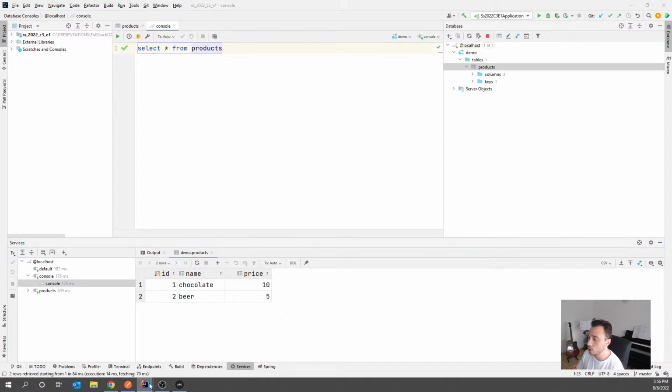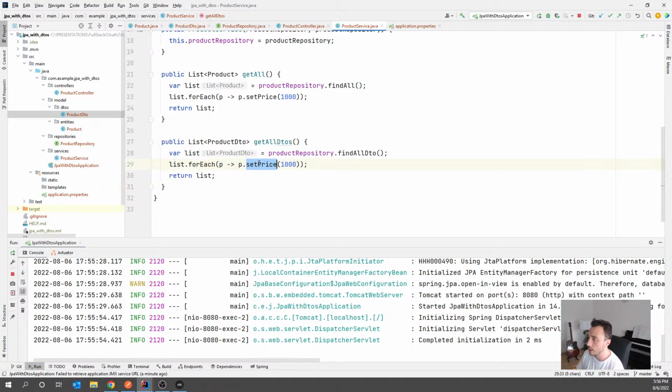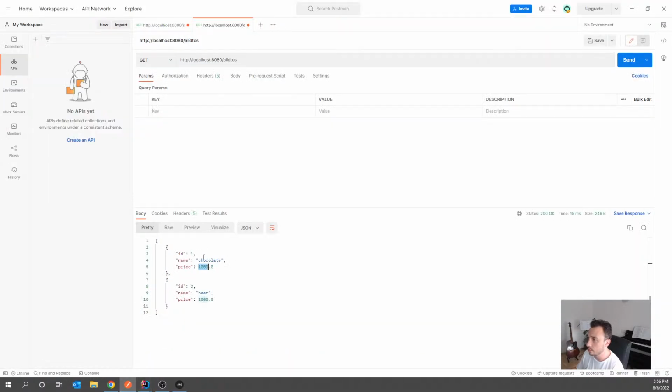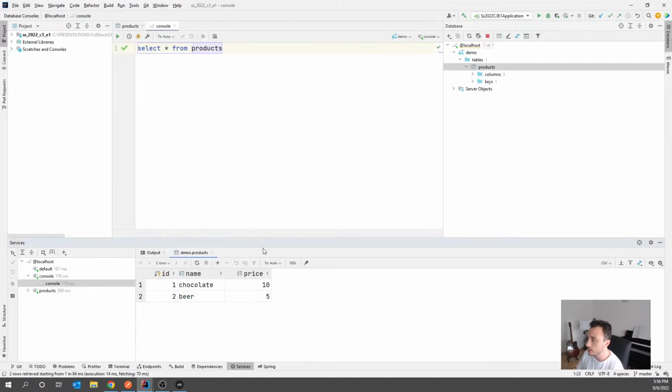So even though I changed the price on the product and we could clearly see it here that the change has happened, it didn't change in the database. But if I'm going to do that on the old, okay, we see the value changed. It's the same logic behind the scenes. But when I reselect this, the values also changed in the database.